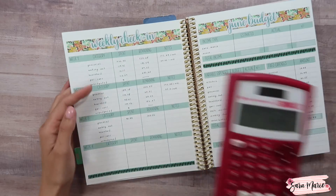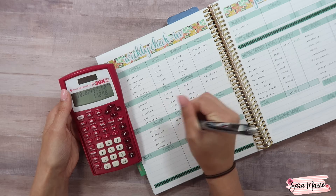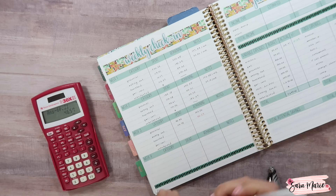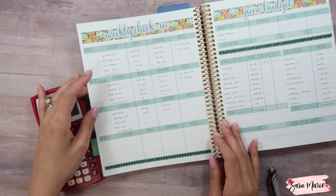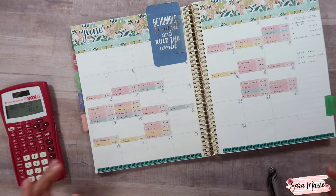Eating out brought us to a total of $112.78. A big part of that was the extra lunch with my dad and Culver's being almost $40. Last time we checked in we had $66.21 remaining, which means we are over budget by $46.57. I'm not worried about it because when I look at all food combined — groceries and eating out — we still have $250. During this whole move situation I'm going to look at those categories combined, but going forward Jason and I are on the same page that we really want to eat more at home, both for health and cost.